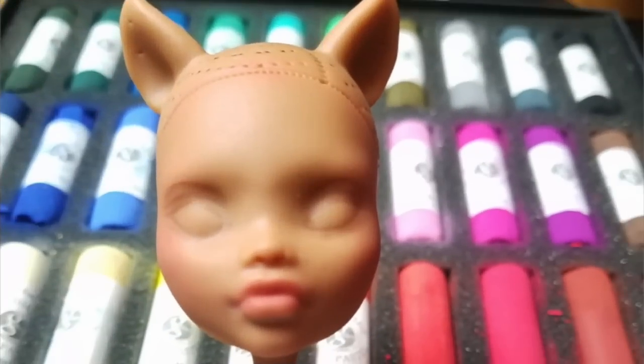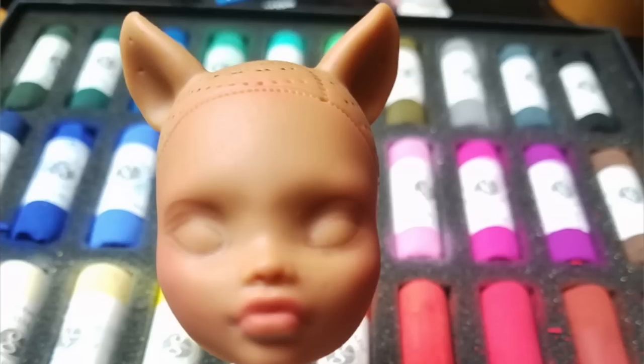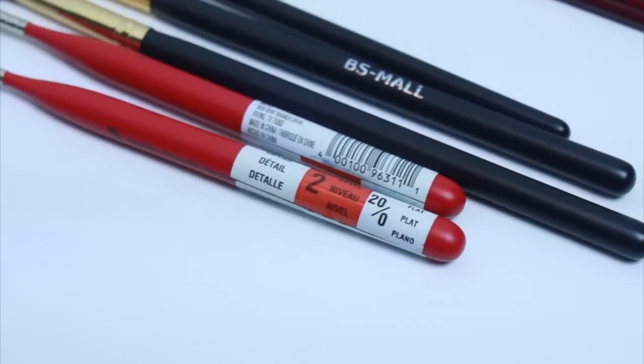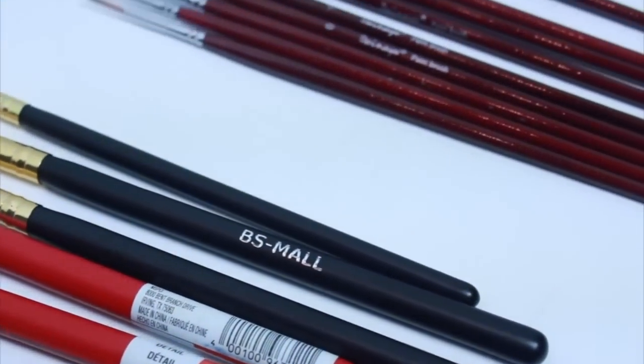So here, as you can see, I added a little bit of blush to the lips, and then I started to go in with my watercolor pencils and draw with a brown that was a little bit darker than her skin, but really light, just in case I made some mistakes. I will be able to erase it with my kneaded eraser. So let me go ahead and show you the watercolor pencils that I use, as well as the eraser and my pencil sharpener.